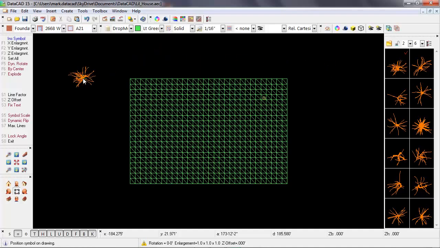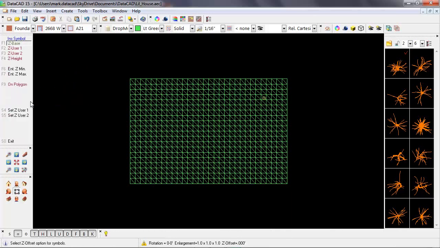In the left-hand menus, I see the Insert Symbol options, and one option in particular is Z offset. I'll select that, and we can see that there are a number of sub-options, but the default setting is Z base. And what this means is that when you place your symbol in a plan view, the Z height of that symbol is going to be set at the current Z base.